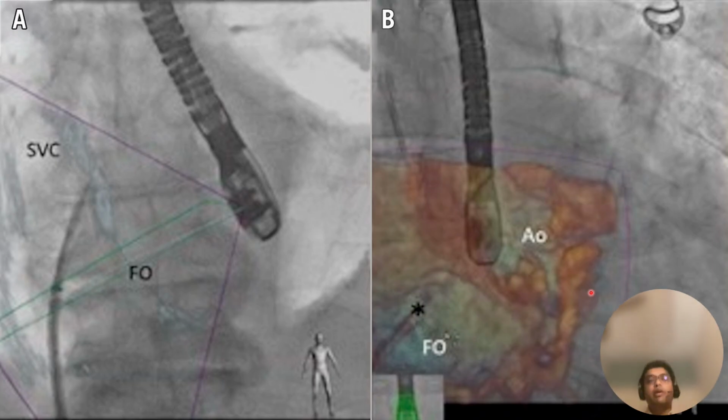And this is an image of your fusion imaging. That is a current modality where you can actually superimpose your 3D echocardiographic image over your fluoroscopy, where the performer can easily identify where exactly it is puncturing by seeing this superimposed image.